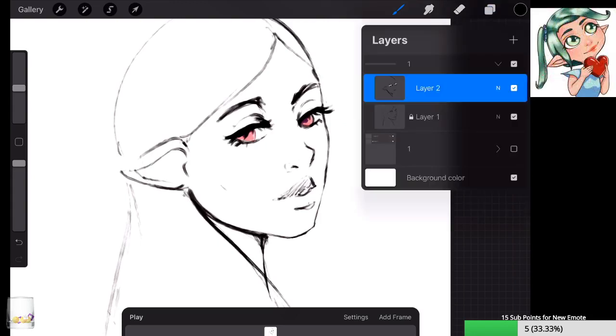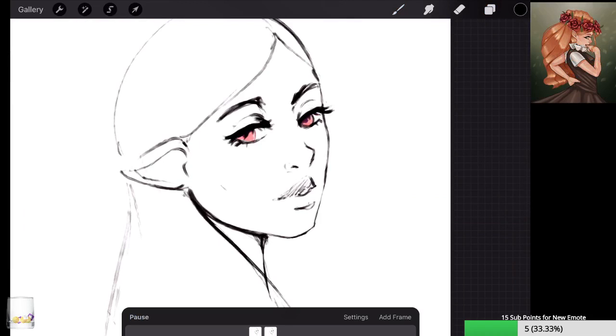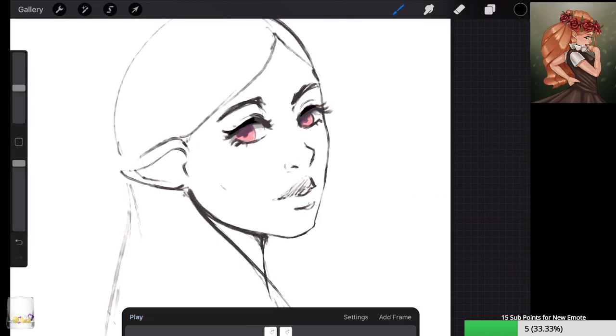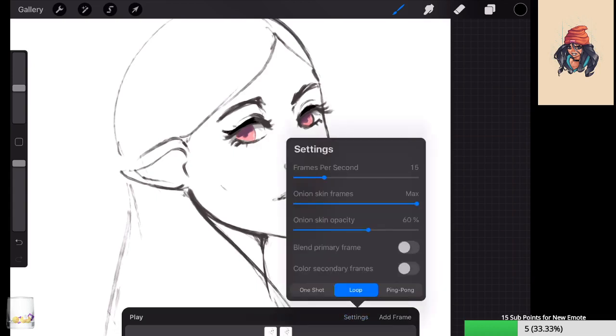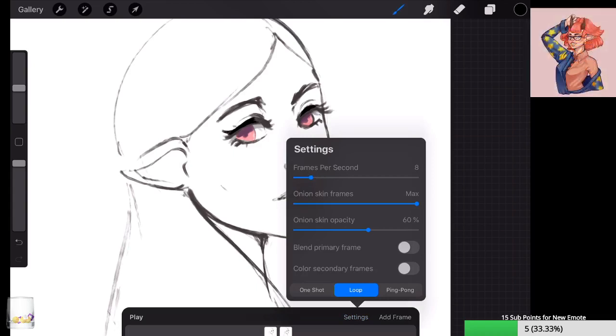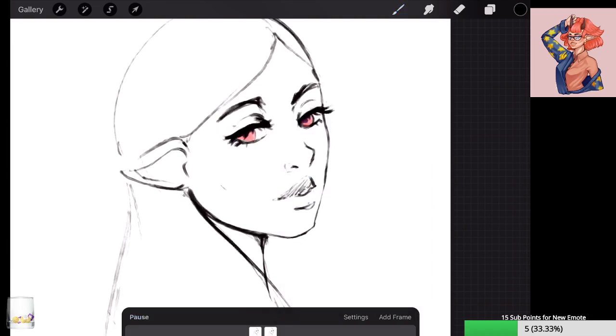Isn't that easy? That was already one frame. So I turn on the first one and hit play. Now this looks ridiculous, right? That means we need way more layers. Anytime you play it and it looks not right, that means you might need to add more layers just to make it more smooth. However, I know that it is kind of fast, so I'm going straight onto settings and reducing it from 15 to 7. Usually I do 7 or 8. And already that looks a lot better, right?